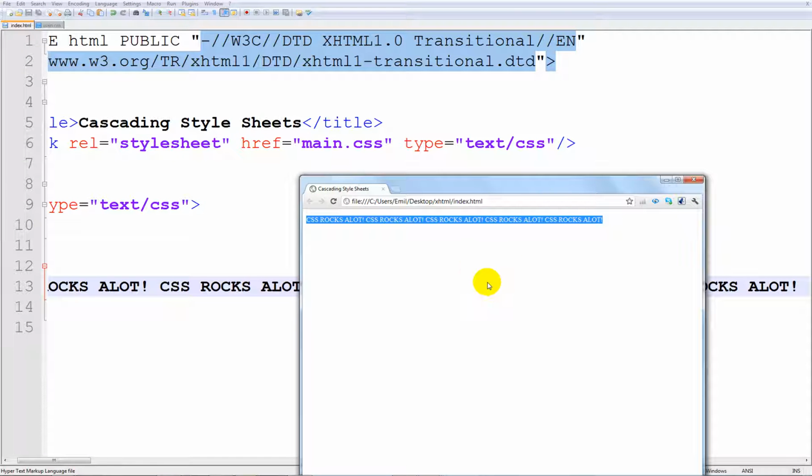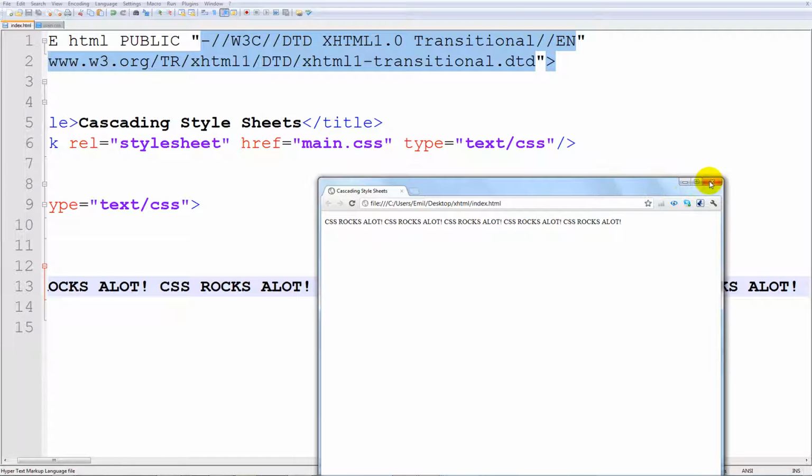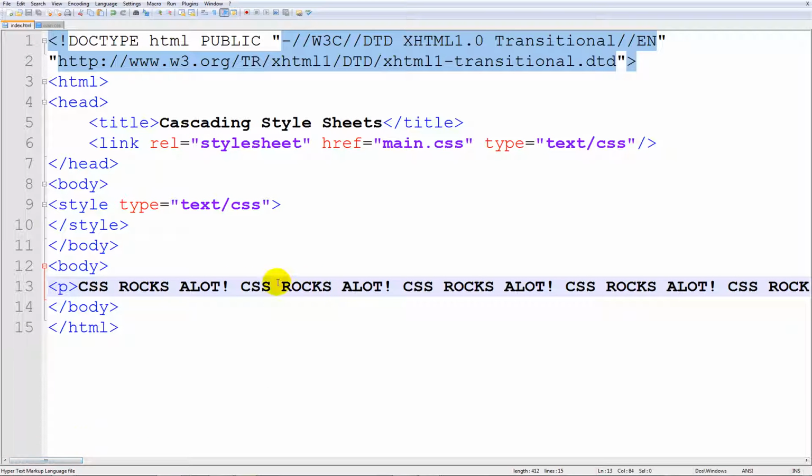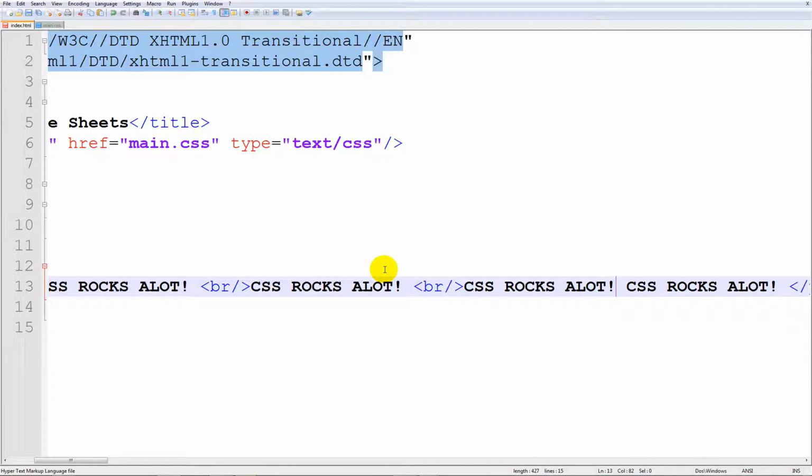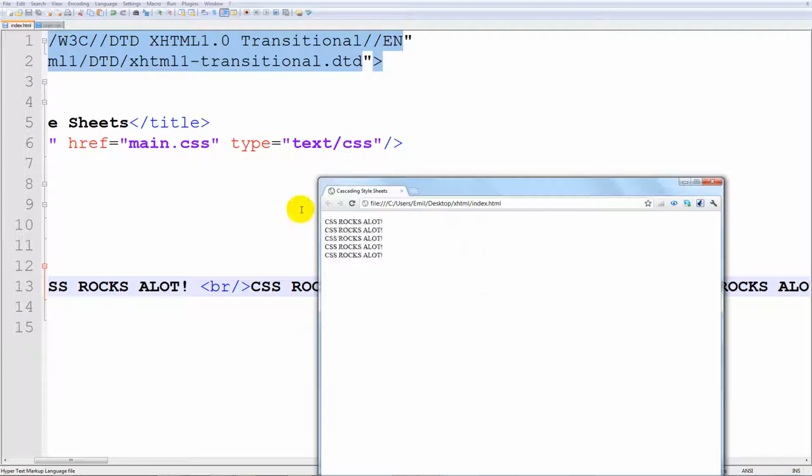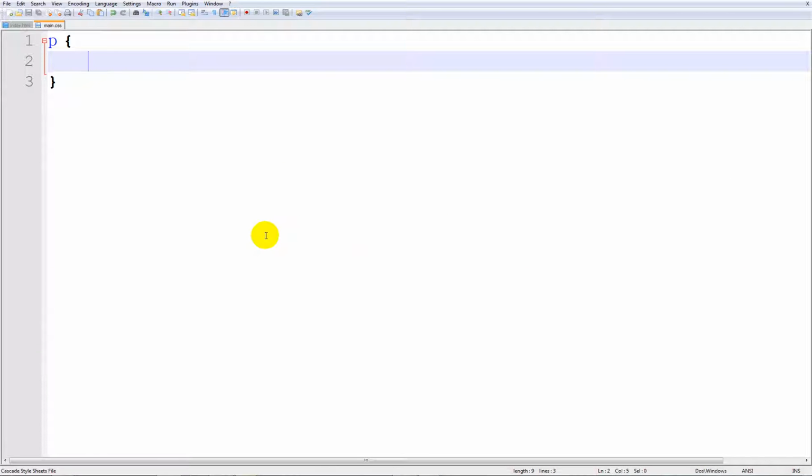So that looks pretty nice, but let's say that you wanted to have it in a box. I'm gonna go ahead and make a break in between each of these. Looks nicer. Let's run it and see. That looks pretty fine. So let's say that you wanted to have some kind of line around it, like the fieldset in XHTML and stuff like that.